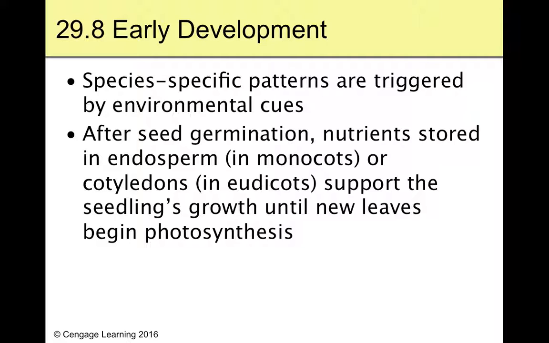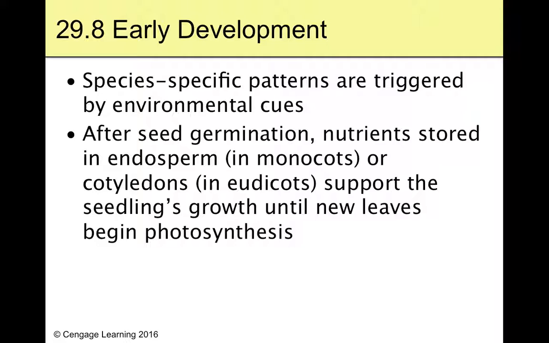So there are specific patterns, which vary by every plant, that are triggered when the environment tells it it's time to go ahead and germinate. Some require a period of cold before they'll germinate, to know that it's next year. Some will require scarification, or being stepped on or cut or damaged in some way before they'll germinate. Some will require fire or smoke. So there's just a really huge variety of things. Oxygen content and water content are the obvious ones that tell a seed now's a good time to grow.